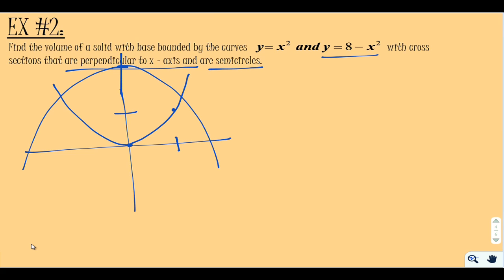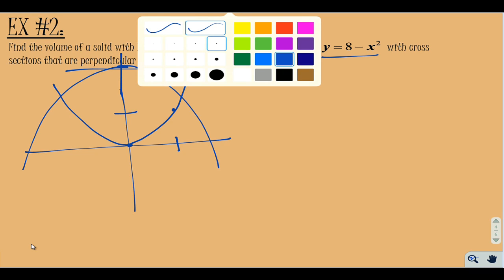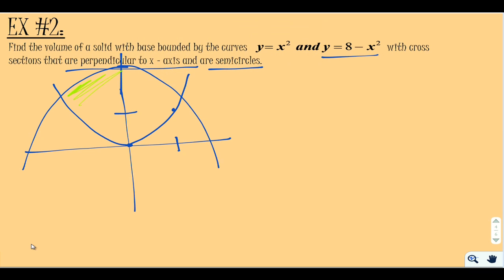Right, essentially. And so what we're doing is we're finding the little area. Let's do maybe a green. We're finding the little area in there. And if we were to take a little clay mold and mold it up into a little dome shape, so that when I slice this, I'm slicing into a little semicircle, right? So my little shapes are little semicircle slices. All right.